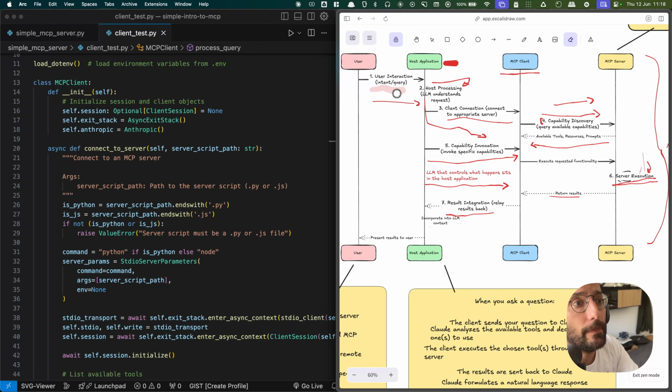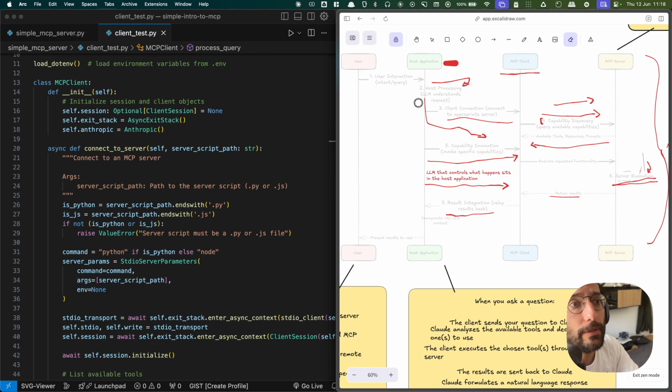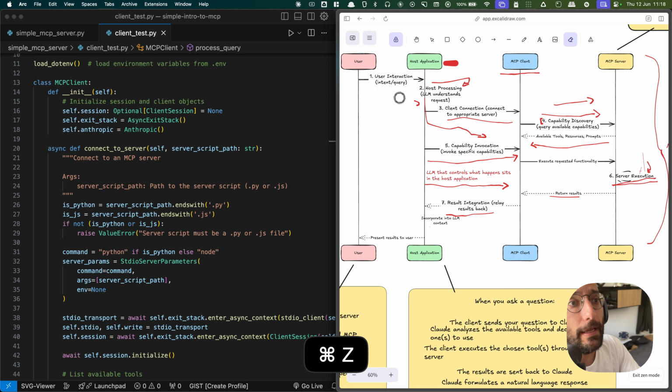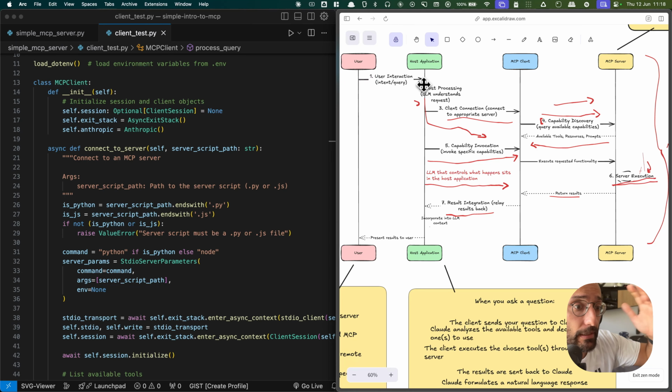In this drawing, what we're doing is outlining how the communication flow on a basic MCP client host infra would go down.